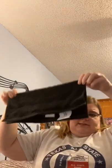What I usually do is I fold this up like this and tuck it in that little slot, and then I lay my piccolo on here so it doesn't get scratched, and it's soft enough as well. Then when I'm done, I just put it in my bag. So there's that. I think that's it for the front pocket. Yep, that's it for the front pocket.